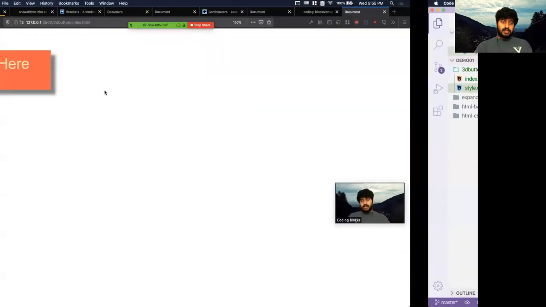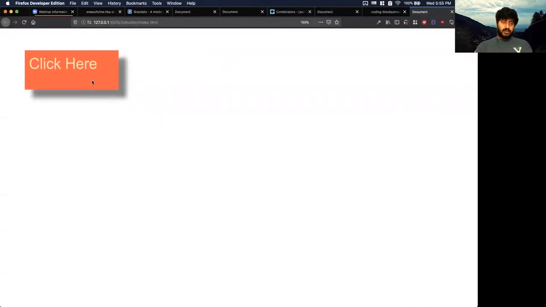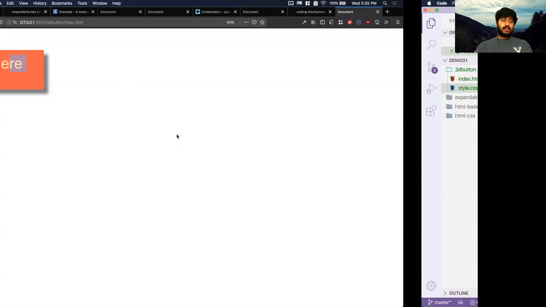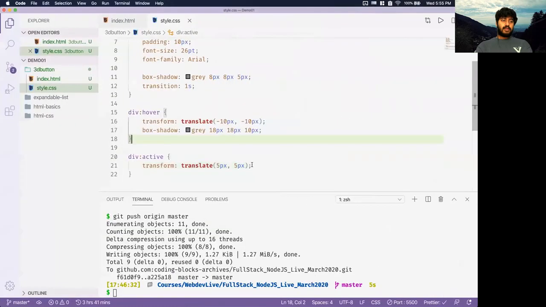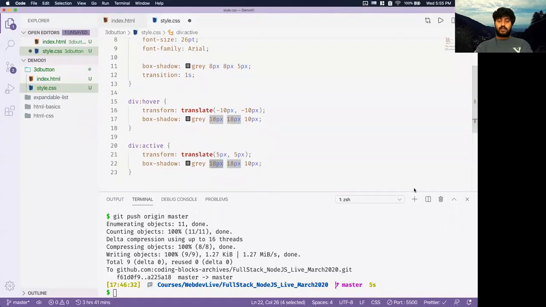And this will make it, like when I click on it, but then again, now the shadow is moving. Okay. So we don't want the shadow to move again. So what do we do with the shadow? We take the shadow and we do the exact opposite again. So this is 5 pixel, 5 pixel towards right and bottom. So now our shadow would be 3 pixel and 3 pixel, 8 minus 5.